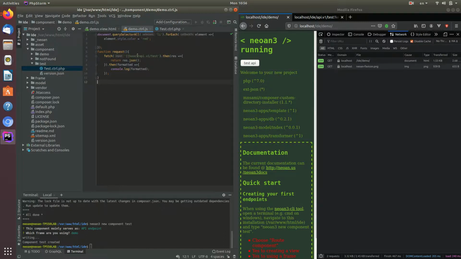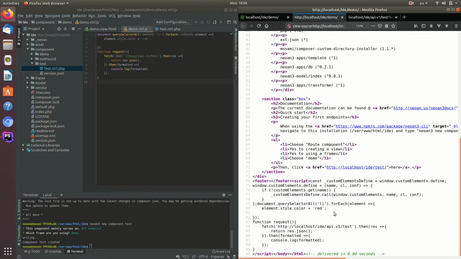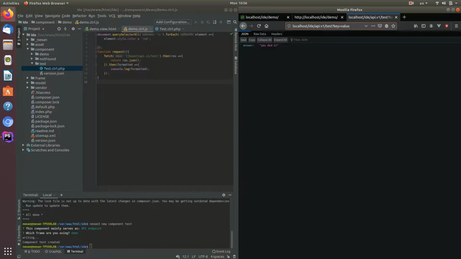Instead of where it says base here, it will give me the right kind of URL. Let's quickly look at that to verify that that's true. I don't know why this caches so hard. Here we can see it: localhost, IDE, API v1 test. So exactly what we had here, right?